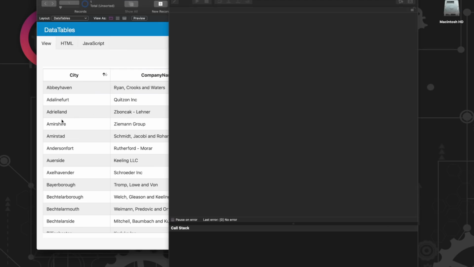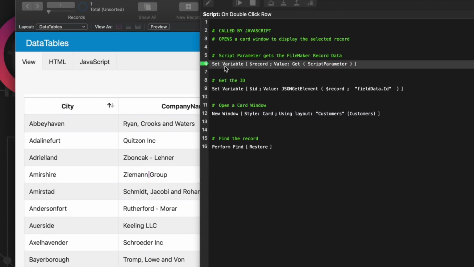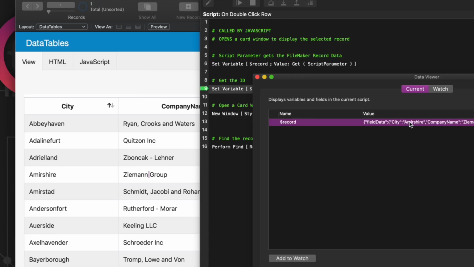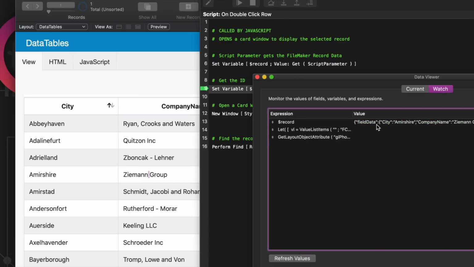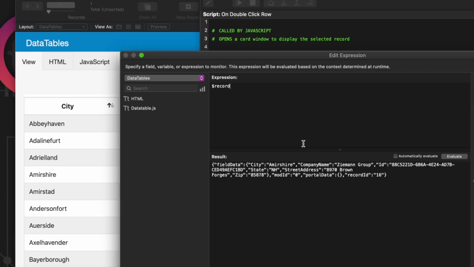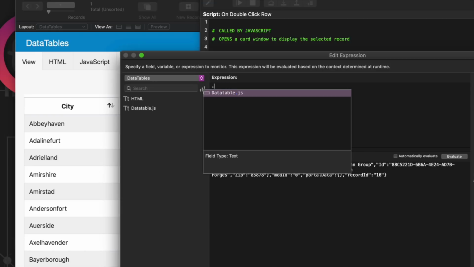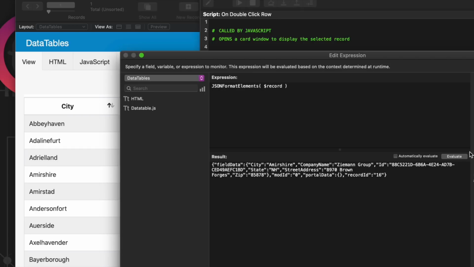Now, when we call out, and turn on the debugger again, and when I double click on this one right here, we're going to get a script fired on double click. That's from our JavaScript we looked at. And let's look at that record, what gets passed out. I think I might have a version of that already formatted. No, I don't, but let's format that real quick. And let's look at what that looks like.